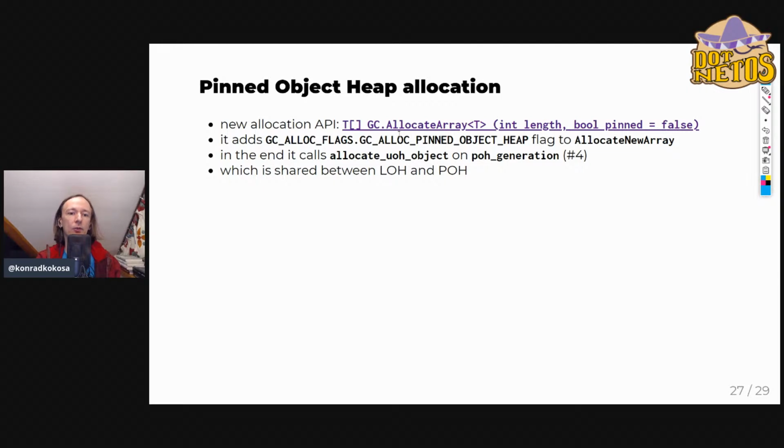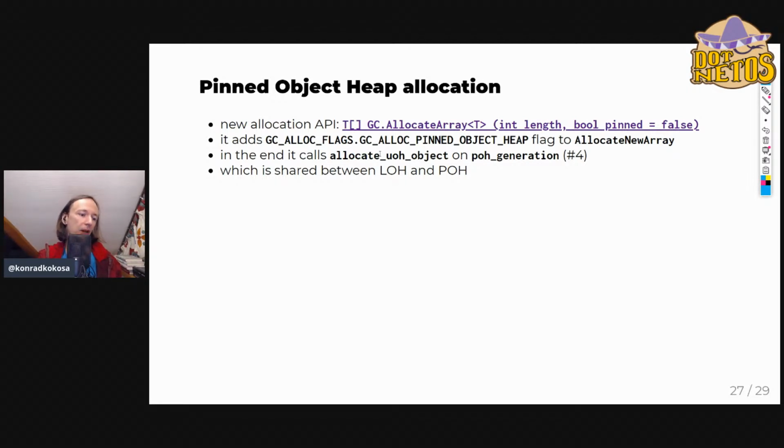So we have this new API, which is called GC allocate array, because currently we can only allocate arrays inside pinned object heap, and we have this flag there whether we would like to have this array as pinned. And if this flag is set to true, then we are allocating in this new thing which is called pinned object heap.